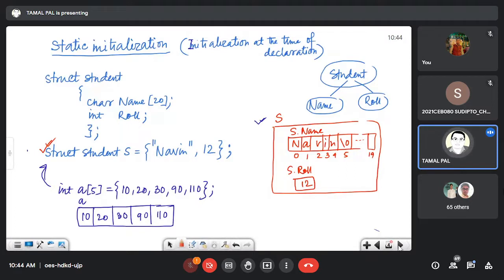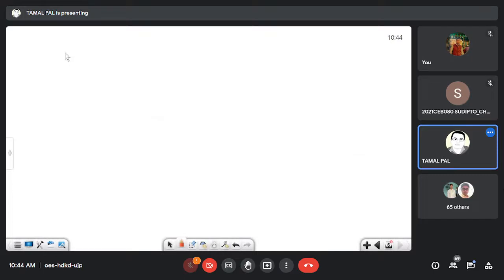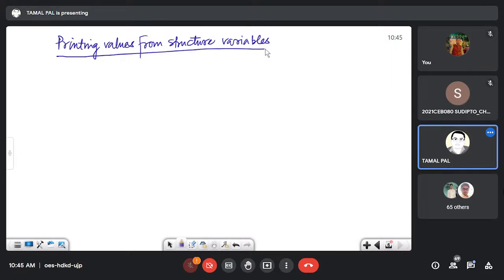So now, printing values from a structure. Printing values from structure elements.